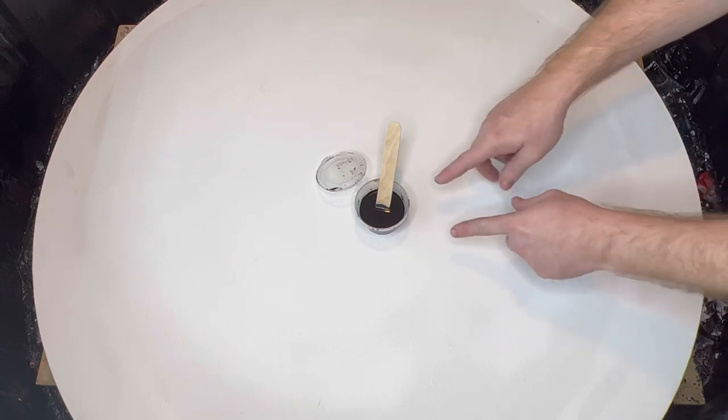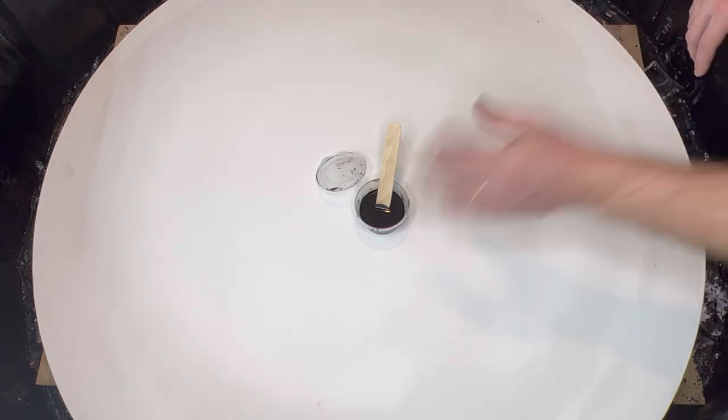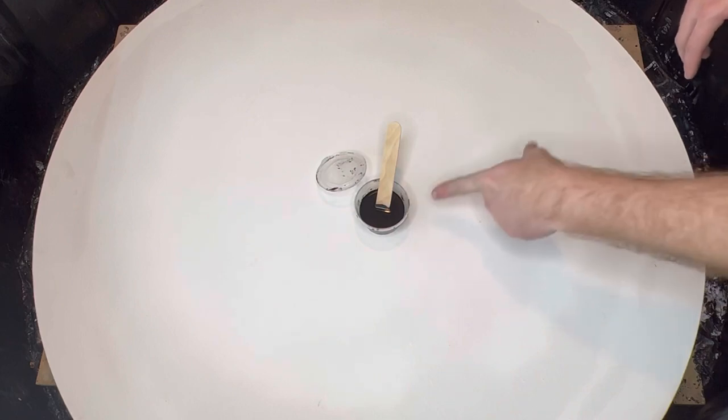And then in the middle, I forgot to mention, we've got the Amsterdam Oxide Black, which is the cell activator. Okay, so that's why I had it in the middle, so it was separate from the others. So yeah, that's the cell activator.